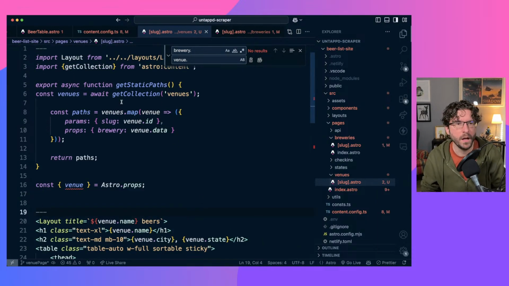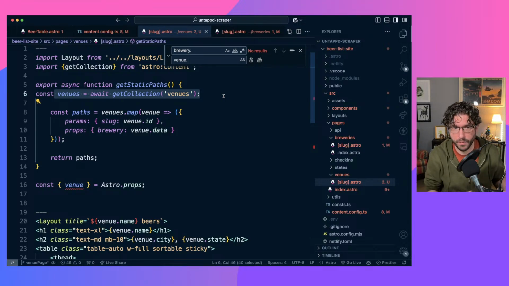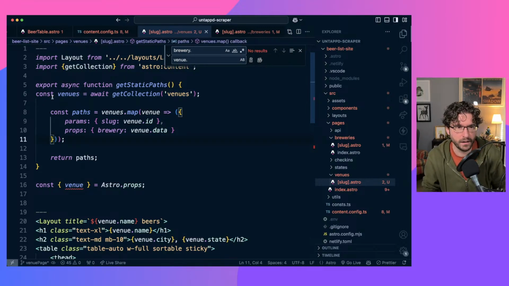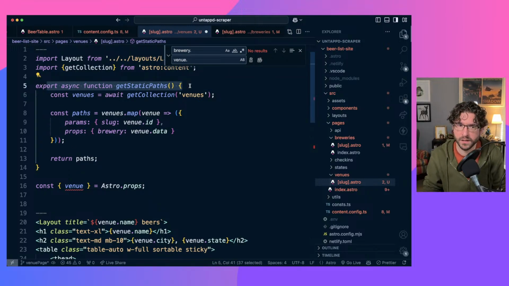No errors, good. All right, so what we're doing is we're awaiting the getCollection method first, right? We're saying, get me the venues from our collection API. So that's going and finding the data that we ran and got at the beginning of our build. And this is kind of the way you would do any dynamic route. In fact, you can see up here, let's indent some things. Let's have cleaner code, shall we? We're actually running export async function, and that's getStaticPaths.